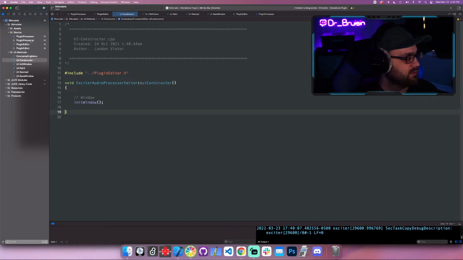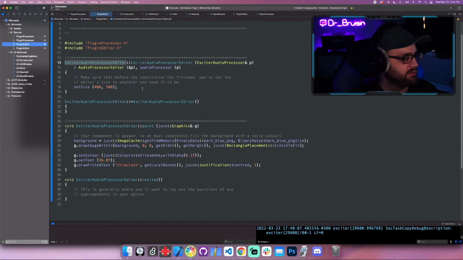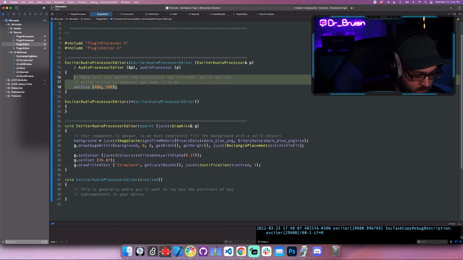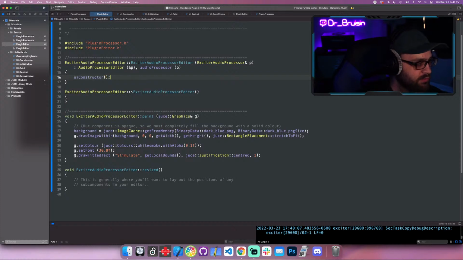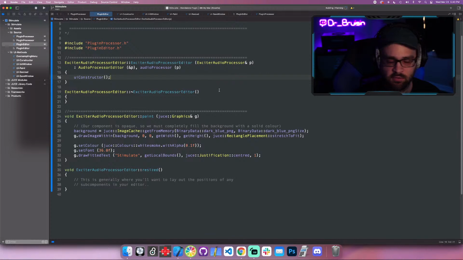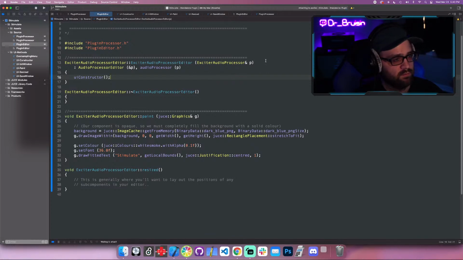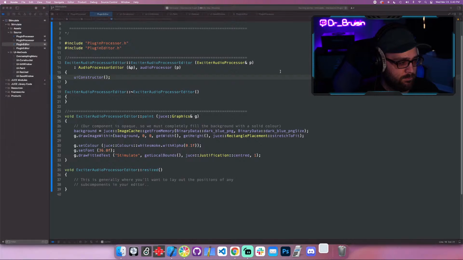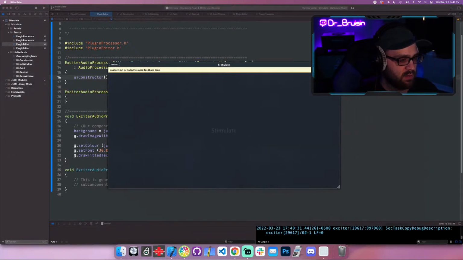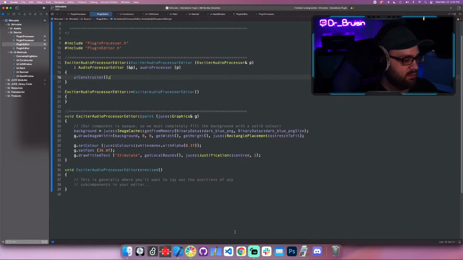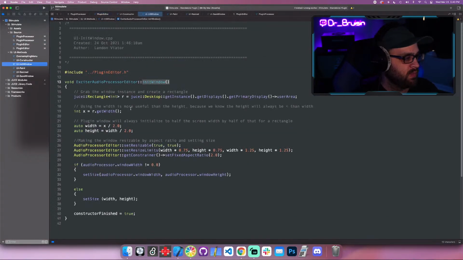So now we have to actually just go into the constructor right here and say UI constructor. I think our window should come up to the right size. Cool. So basically I make sure that my window is always a rectangle that's half the size of the screen.